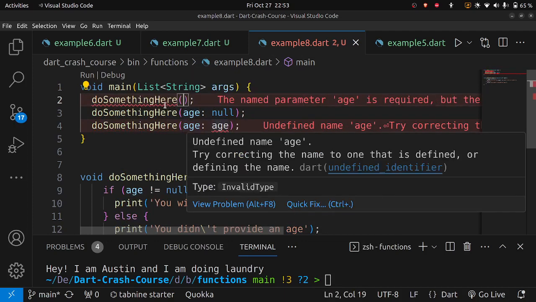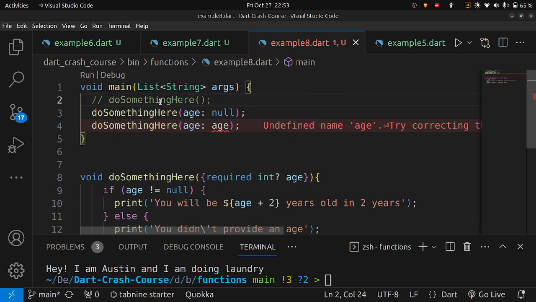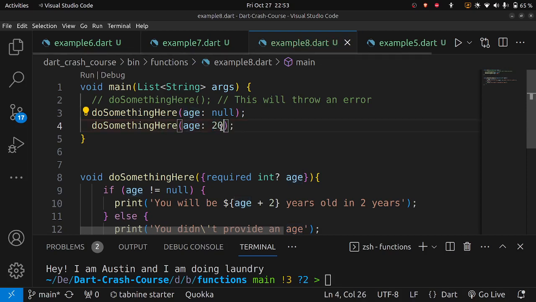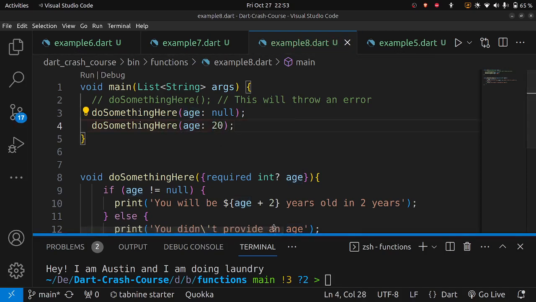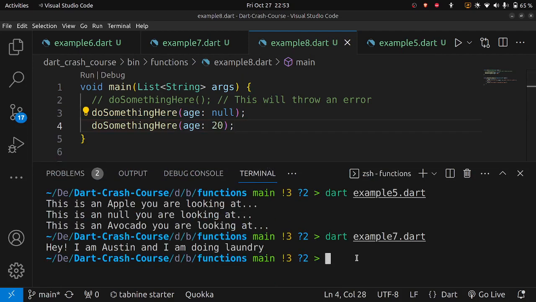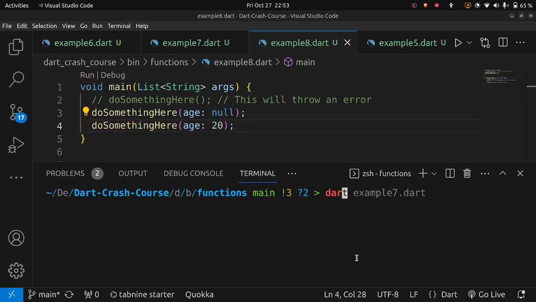So we can comment this out, and right here this will throw an error. And in the third case, we can provide a value, let's say for example 20. Let's try now to run the functions.